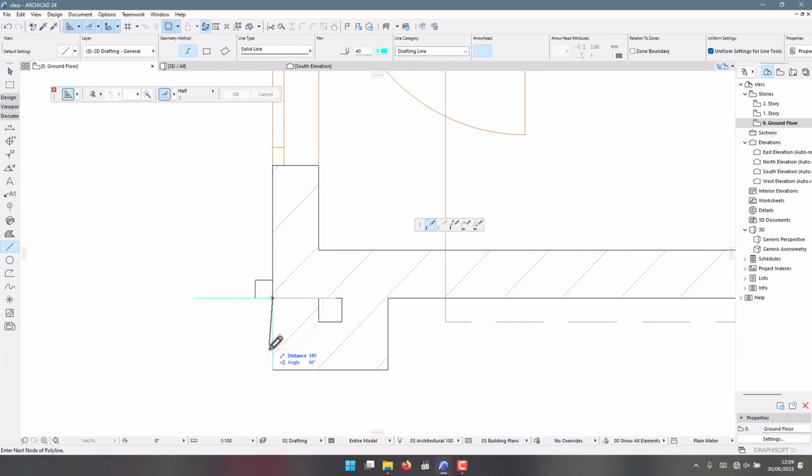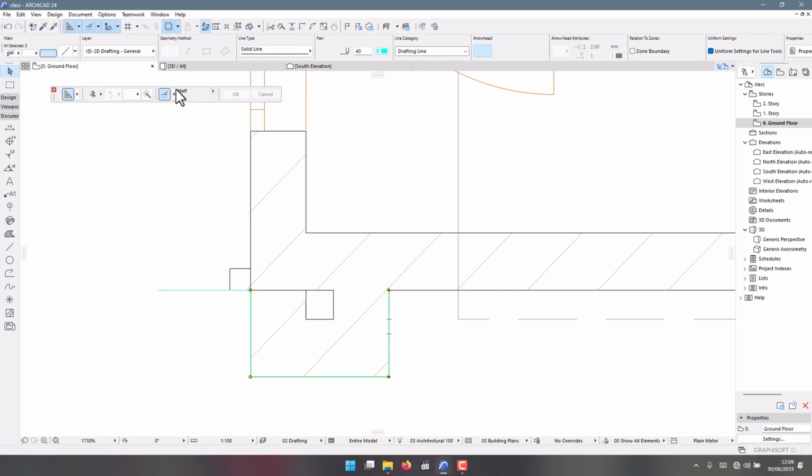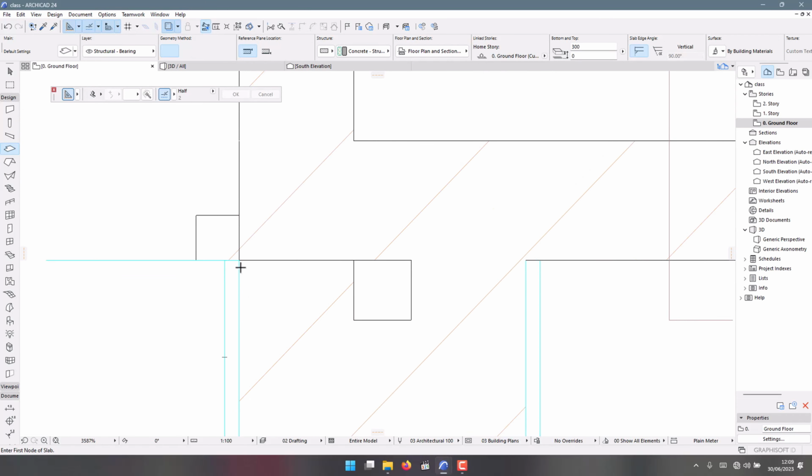So here we have to draw this line, okay, and we click on this line, and we are going to offset it to 25. Sorry, set it to 25, and we now draw a slab.